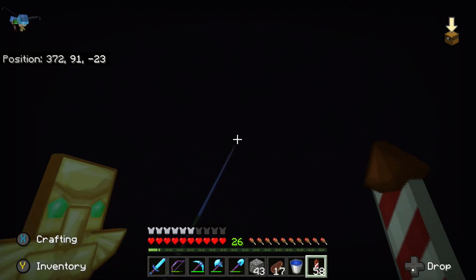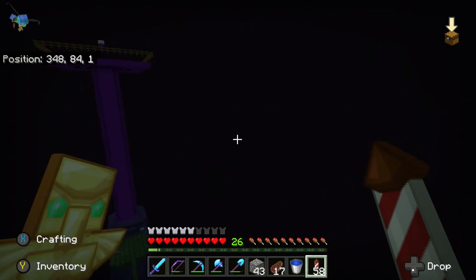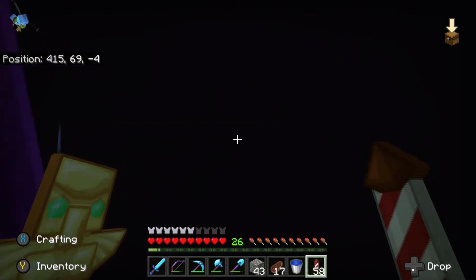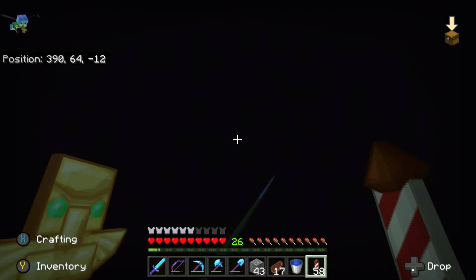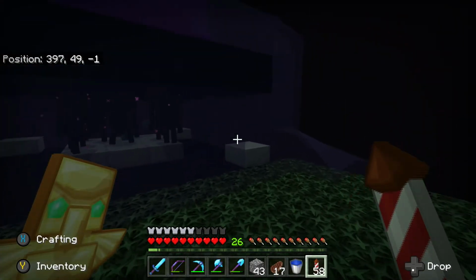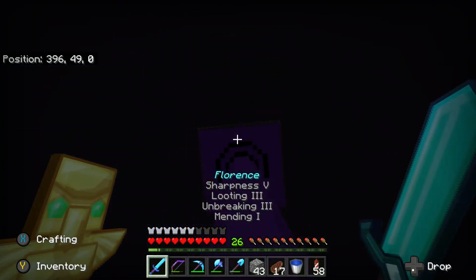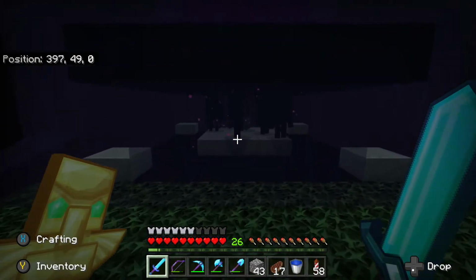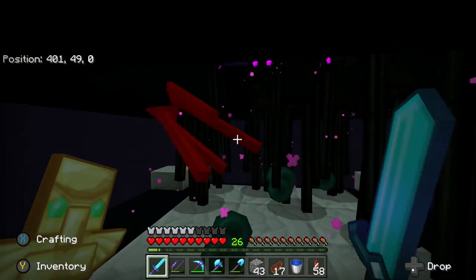I panicked for a little while, but I did manage to find my way back to the main End island without dying, which was super impressive. So yeah, I made it out of purple and black concrete, and there's an endermite up there. His name's Potato. They're all going crazy when they see him, and they end up dropping just here.